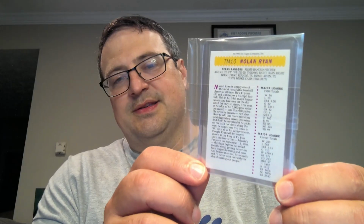But this is number TM10, and the panel is a four card panel, like I said. And of course, there's only 8 panels since there was only 32 cards. But I'll be looking for that panel. I haven't been looking too hard for that one either. There's just so many cards to look for, and so little money to put forth. So that's the Topps magazine, which I'm probably going to do a magazine card show because there's so many out there spanning many decades. So I think I'm going to do that.